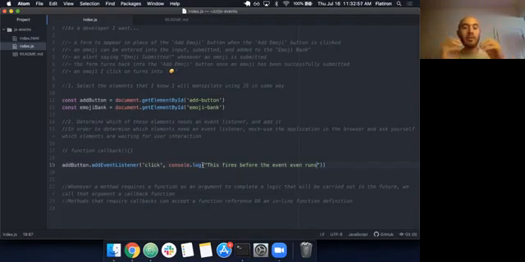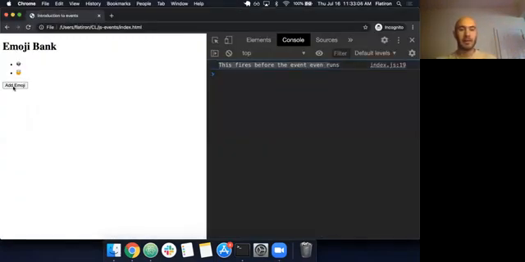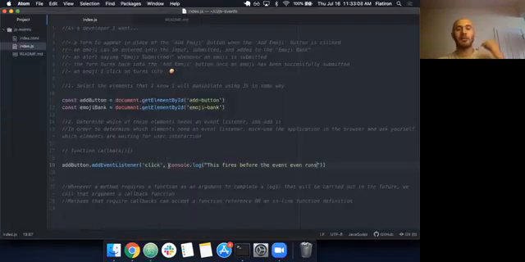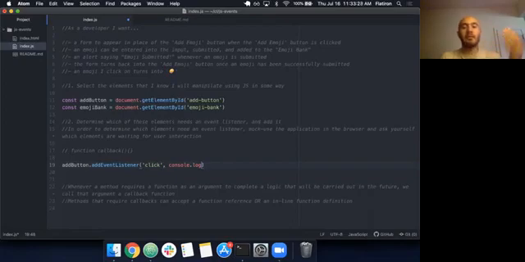And that's not what we want to do because we want the console log to run when the element has been clicked, right? If I go ahead and click on this element now, nothing is happening because the return value of console log when it's invoked is nothing. So we've basically added an event listener on this button that does nothing when it's clicked, right? So we never want to invoke a function that is a callback. When we're passing in a reference, we never want to invoke it. We want to leave it as a reference so that the event listener decides when the function is invoked, right?